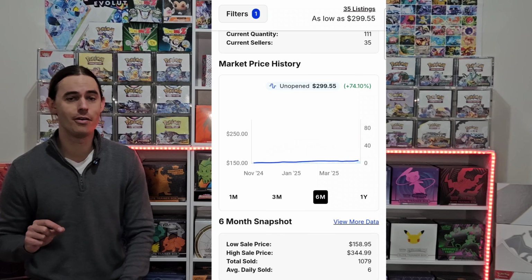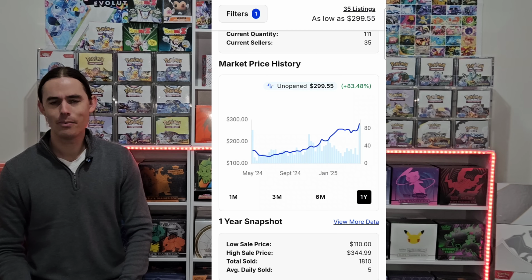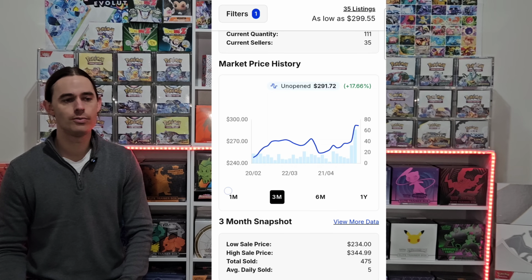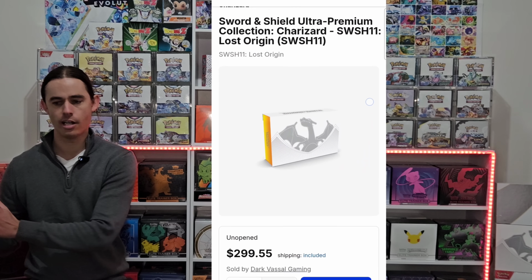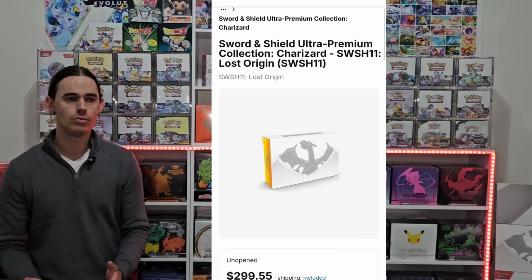And it wasn't that long ago, if we look at this graph, that it was sitting for quite some time, probably in the realm of when Lost Origin was out, leading into Silver Tempest and Crown Zenith, even into the start of Scarlet and Violet Base. You could pick up these UPCs for literally $90 to $110, depending where you were. They were sitting on shelves, and I can remember people saying there was so much talk about these not going to go up in price, too overprinted, not going to move. And what do you know? It's gone from $100 US to $300 US in literally the space of 2.5 to 3 years. It's 3x'd in 2.5 to 3 years. That's some phenomenal gains to go from $100 to $300.